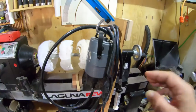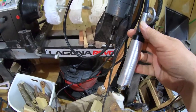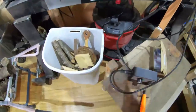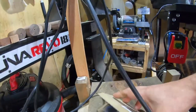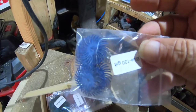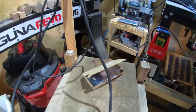Now, this is kind of a neat setup that I kind of put together. It's a power carver on a roll around cart, and all of the Dremel bits and everything that go with it. Just tons of stuff. Yeah, these are new. Little tiny sanding abrasive wheels. They kind of work all right.